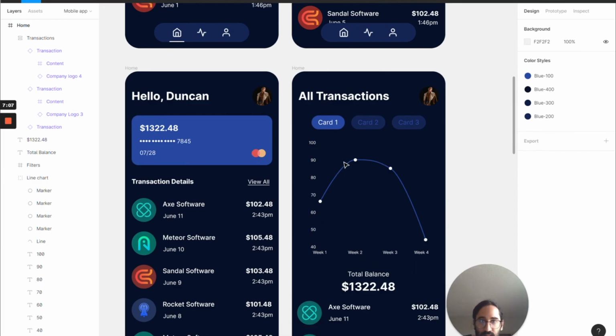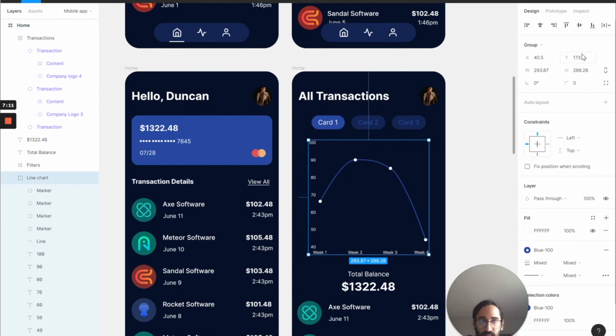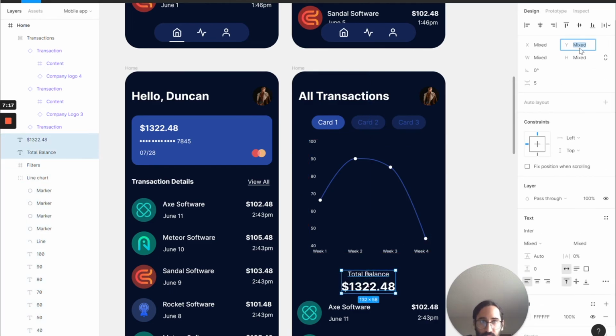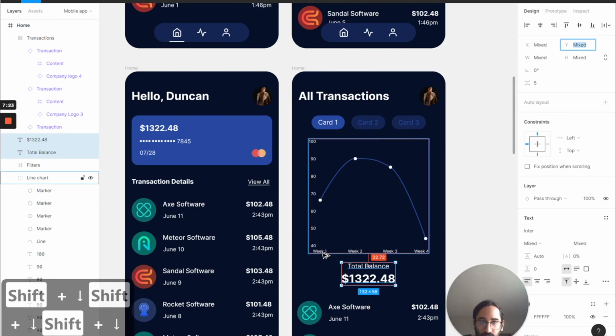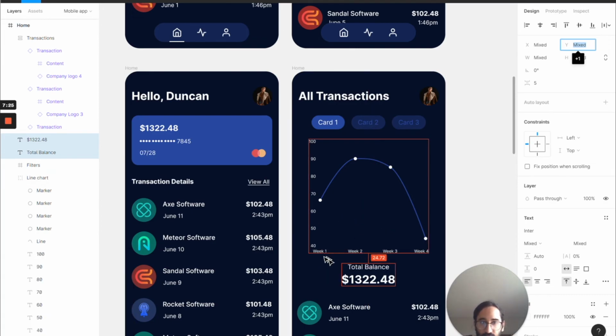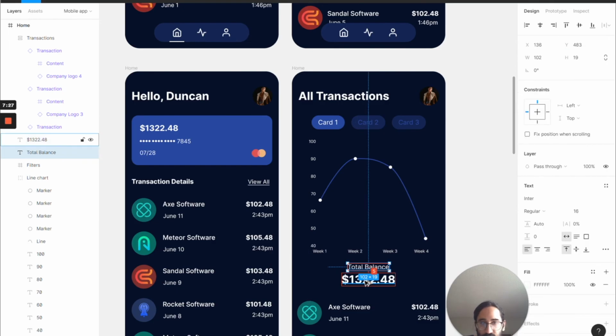And let's check the margin between these two. Maybe 24. 1, 2, 3. 24. These should definitely come way more up. 22, maybe 24. And between each other, they shouldn't have that much.